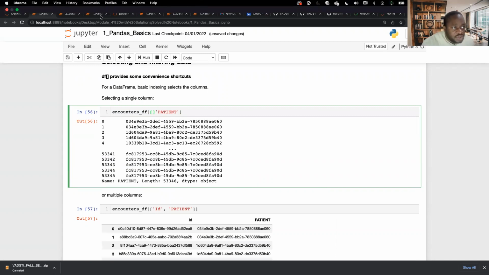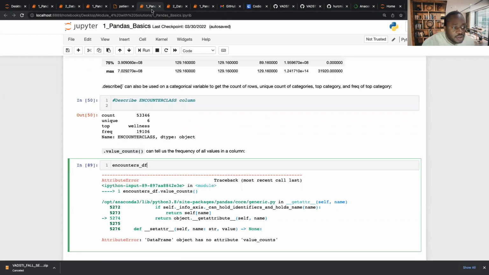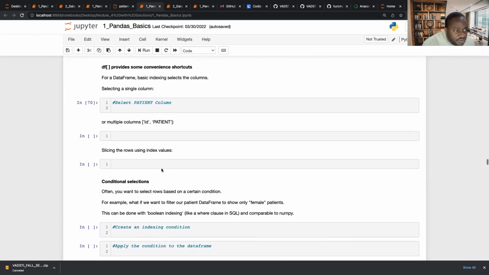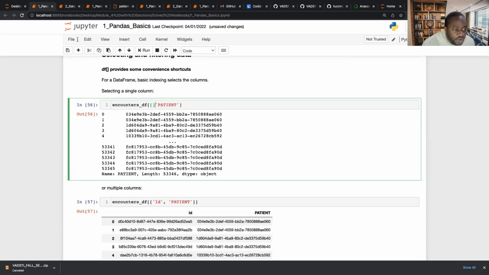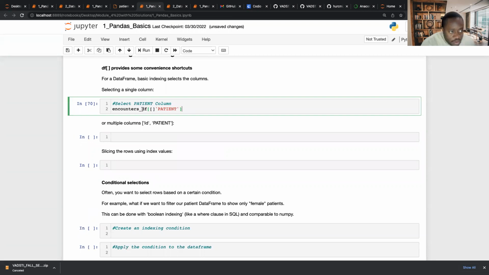In order for us to return a data frame, let me see, I think it's this one. In order for us to return a data frame, we need to do the following. I'm just going to copy this. We need to pass in a list of values into the data frame.